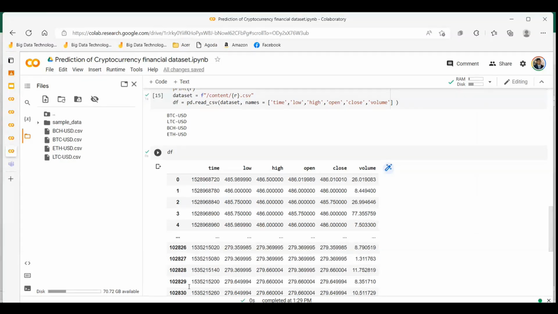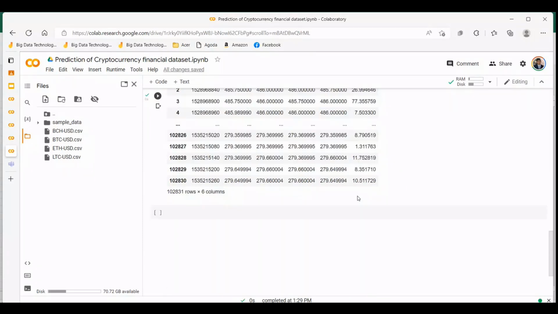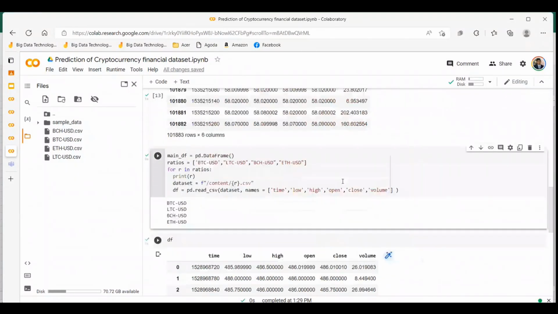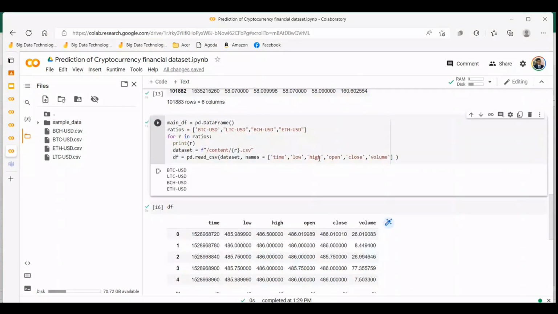So this much we have done. We have loaded the data here. Further formatting we can do in the second part, the next session, and we can apply the LSTM over this data. Till this point it is clear that we are making use of this data where we have time, low, high, open, close, and volume, and we are planning to use close and volume, these two columns, for our further analysis. That is what we have decided.